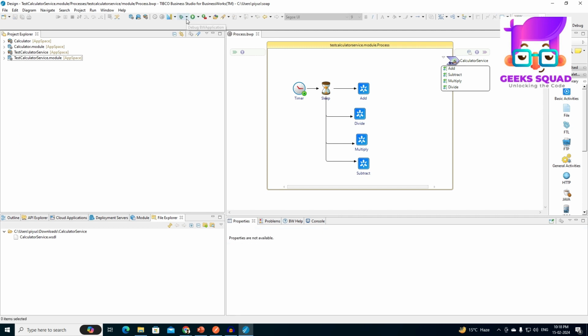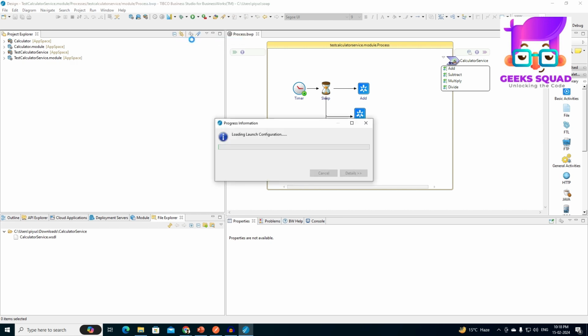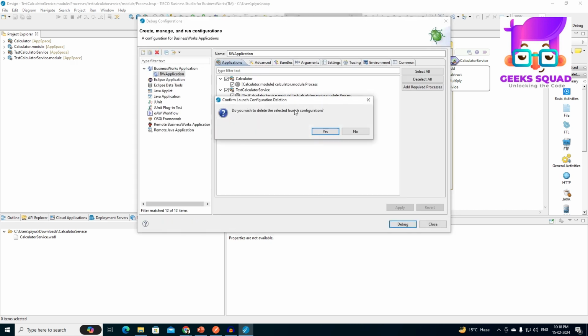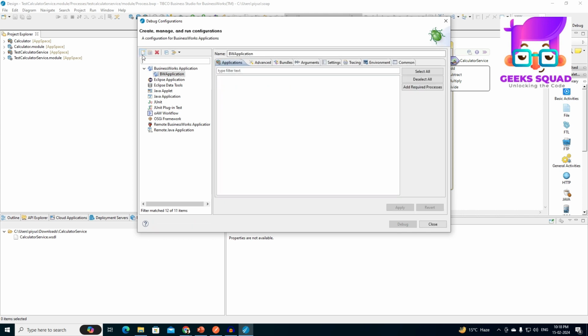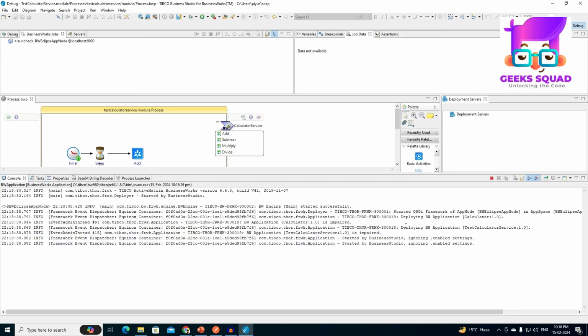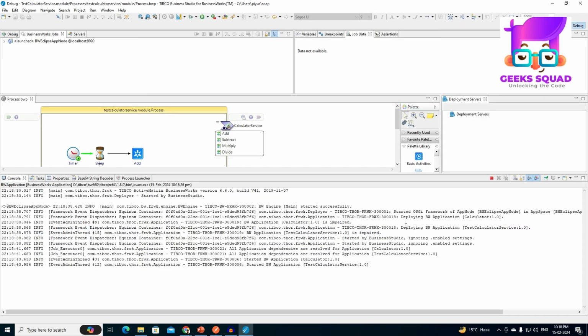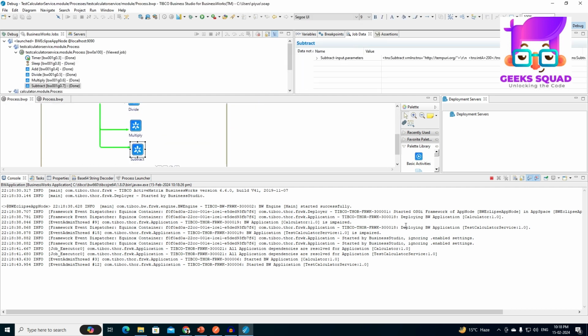Right now I am putting both the service application, basically the producer application, and the consumer application in debug mode in the same workspace. Both are up and it has waited for some time, and you can see all are successful.